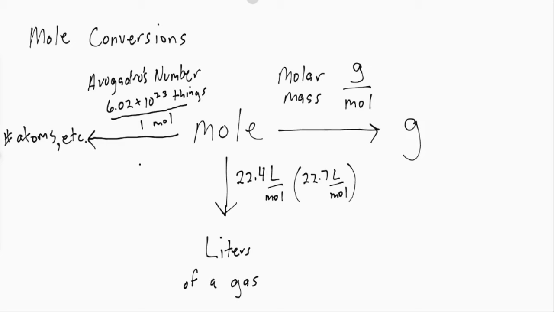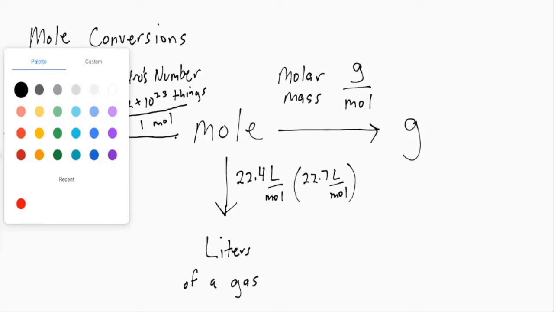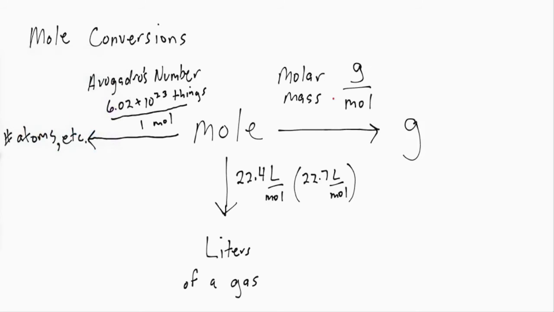So let's give an example of each one. I'll use a different color here. You can go from moles to grams or grams to moles just using this conversion factor. So let's say I gave you a problem and I said you have 32 grams of, let's do sodium. That's an exciting element. And I asked you, how many moles of sodium do you have if I gave you 32 grams?